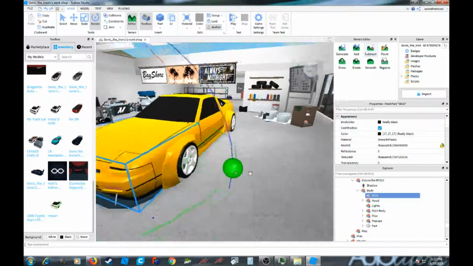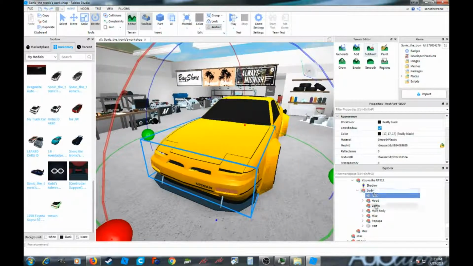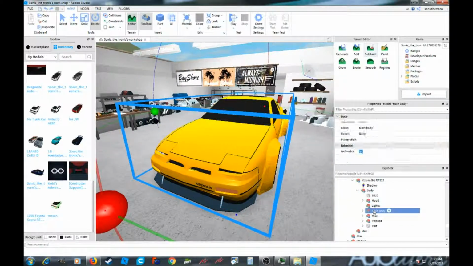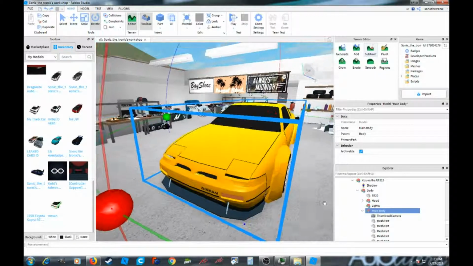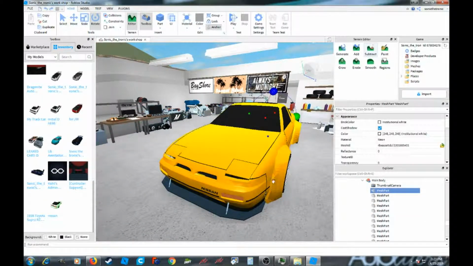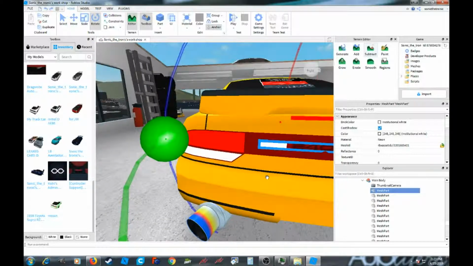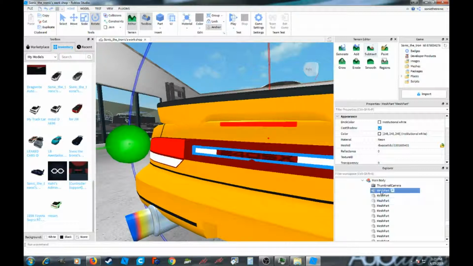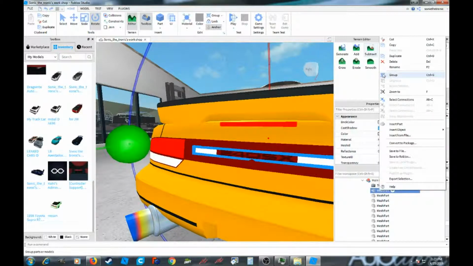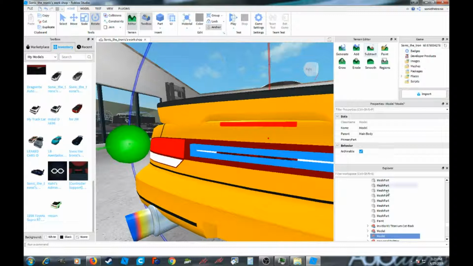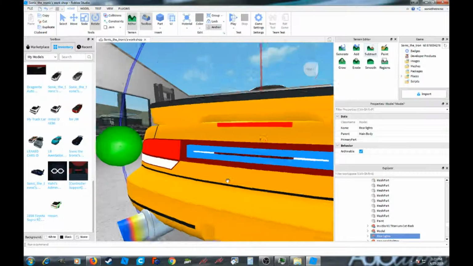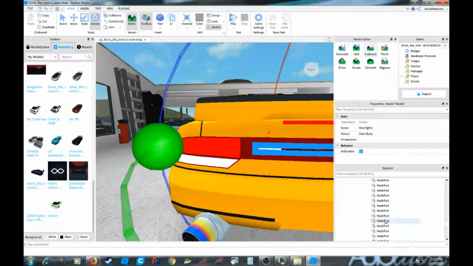So you just have to make sure everything's inside that. So here we have SR20 is the engine, and this is actually a really nicely built car. The guy organized this very well. So we have main body, and this is usually the tedious part where you have to start organizing. So like this is part of the tail light. So I'm going to right click it and click group, and then I'm going to name this model or group rear lights. Alright, so now we have rear lights on there.